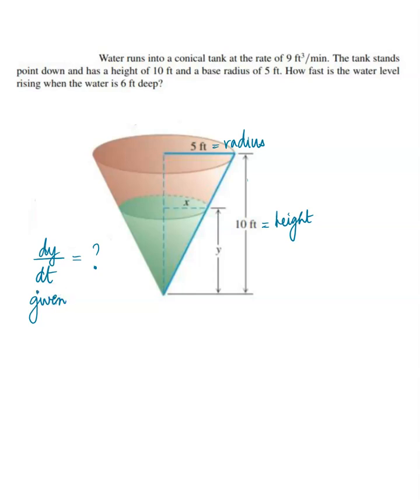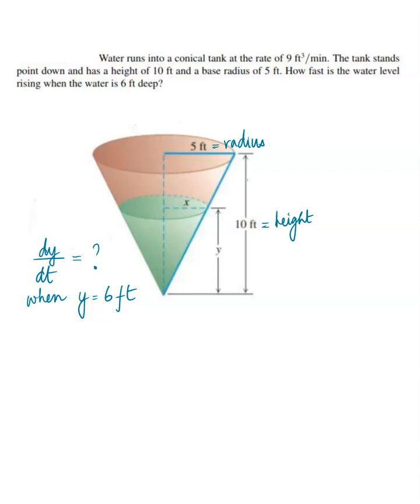So what is the rate of change, or how fast is the water level rising when the water is 6 feet deep? That means it's given a particular instant. So given, or when, I'll just say when because I'll just use the language as in the problem. When y is 6 feet. You know, y is not going to remain at 6 feet. It's going to immediately change, right? The value will change. But at that instant, when y is 6 feet, how fast was the water level rising? Okay, we get all these things.